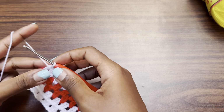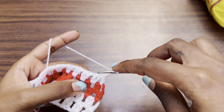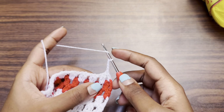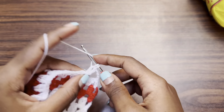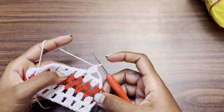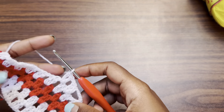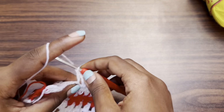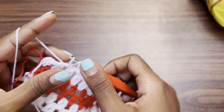Now for the next row, you're going to make a chain of 4. Turn your work. And you're going to skip over the next double crochet, skip the next double crochet. So 2 double crochets, the chain 1 space, and the next 2 double crochets. So we're going into the second chain 1 space of the previous row and placing 2 double crochets there. So chain 4, skip over 2 groups of 2 double crochets and go into the next chain 1 space with 2 double crochets. Then make a chain of 1 and we are going back to our pattern with 2 double crochets into the next chain 1 space, chain 1, 2 double crochets into the next chain 1 space, chain 1. And you're going to repeat that until you place 2 double crochets into the last chain 1 space of the previous row.